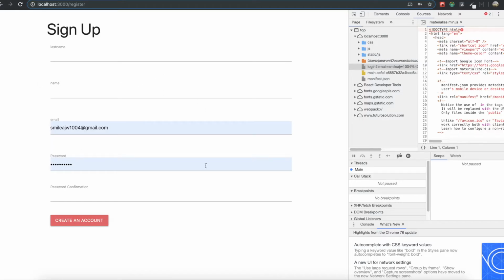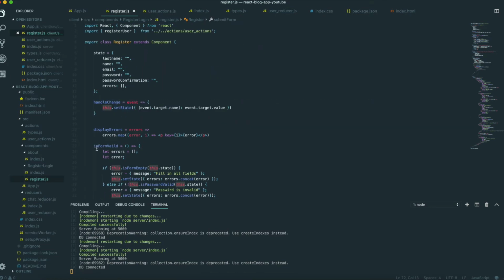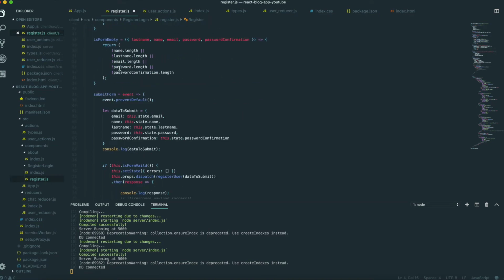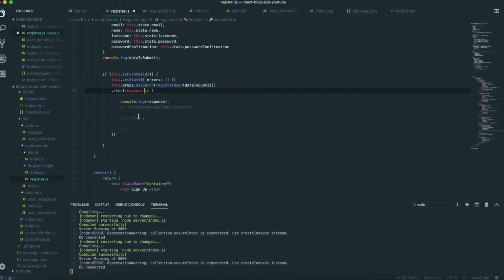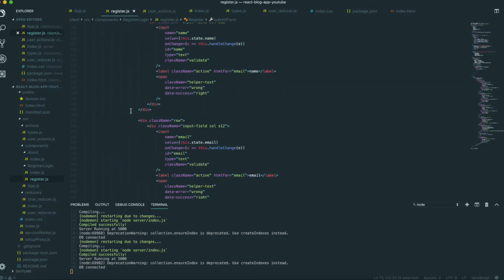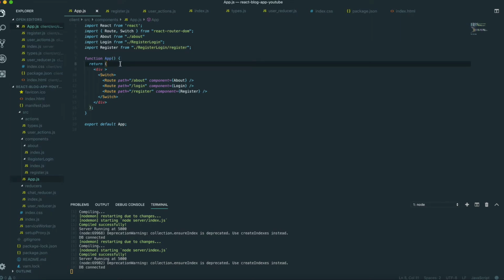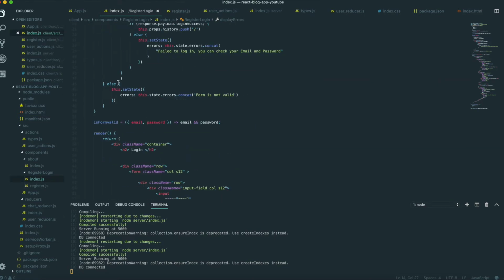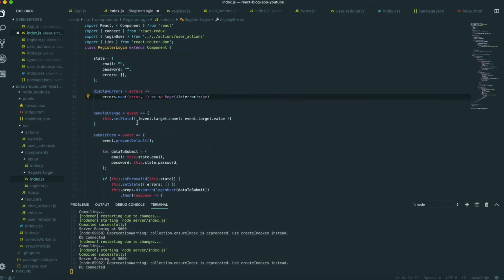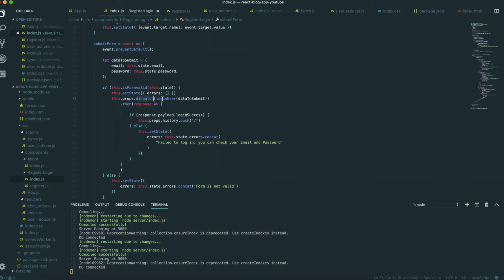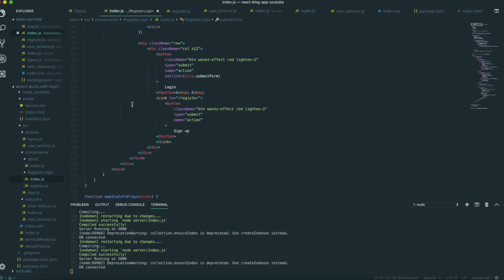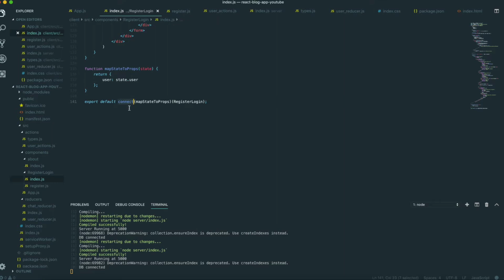The reason why we had an error in here is that we are using Redux, and we do the props dispatch, but we actually don't have the props right now because we didn't do anything for the Redux dispatch. I come in here. This is the login page. When we do login, we also use Redux, like this props dispatch login user. To use this dispatch, if we go to the bottom, we actually use the connect like this. So we actually need to have this one too.